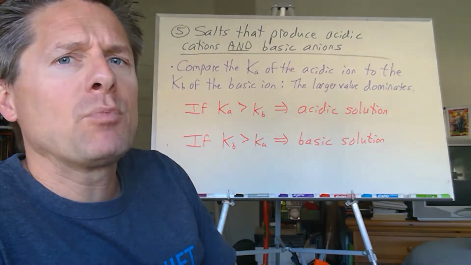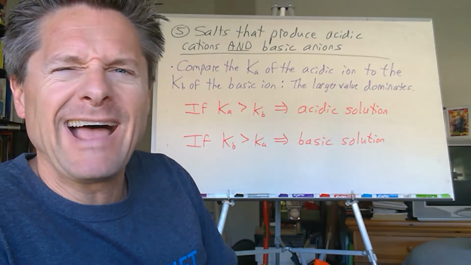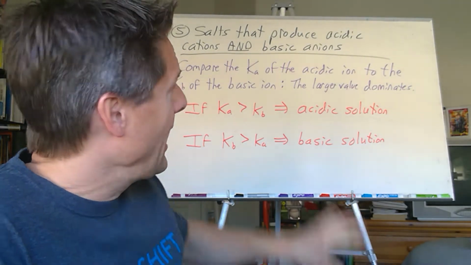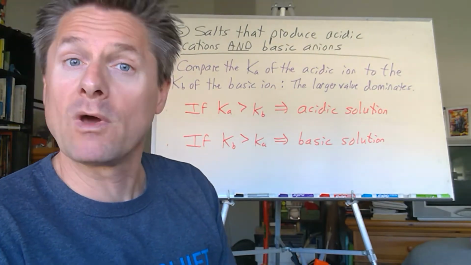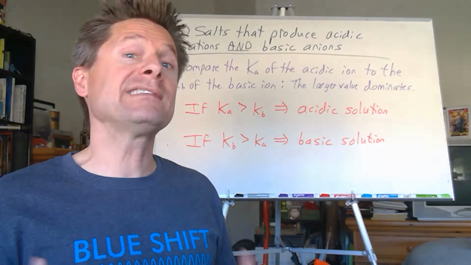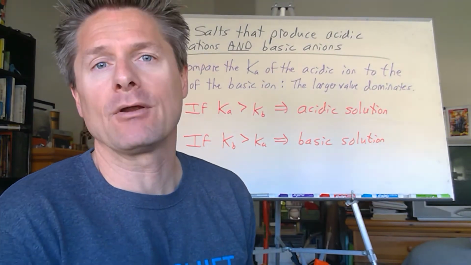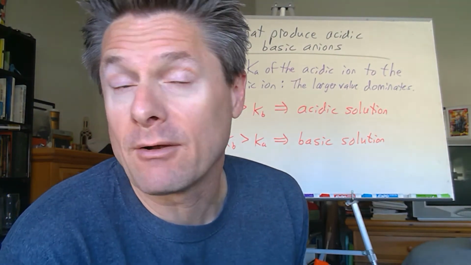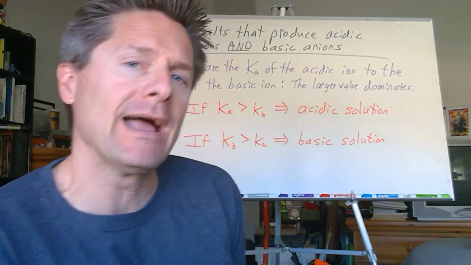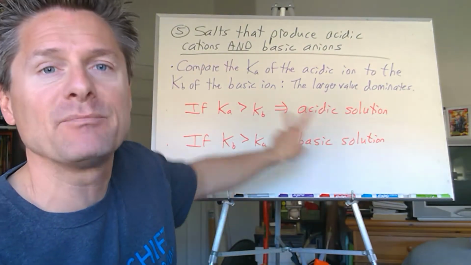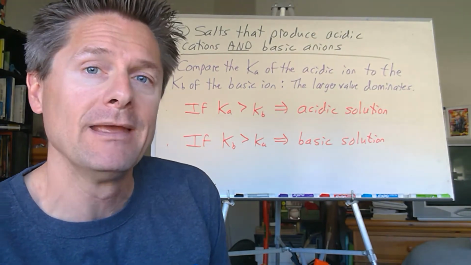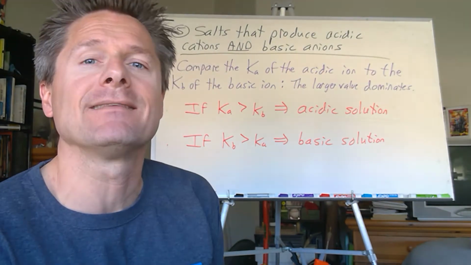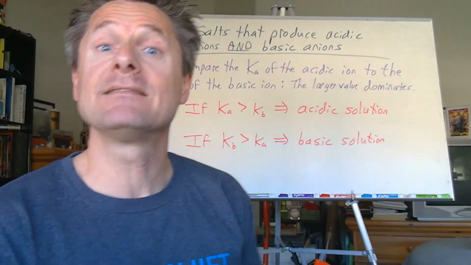I won't give you these problems as far as ICE tables on exams, but I could certainly do what I'm going to do next, where I give you a salt and ask, what is the cation, what's the anion? Will this have an overall acidic, basic, or even neutral character? But I'm not going to have you do the ICE table with that where you have competing aspects of it. The ones I'll give you on quizzes and exams will just have one ion, either the cation or anion, acting as an acid or base, and you can do ICE tables with that.